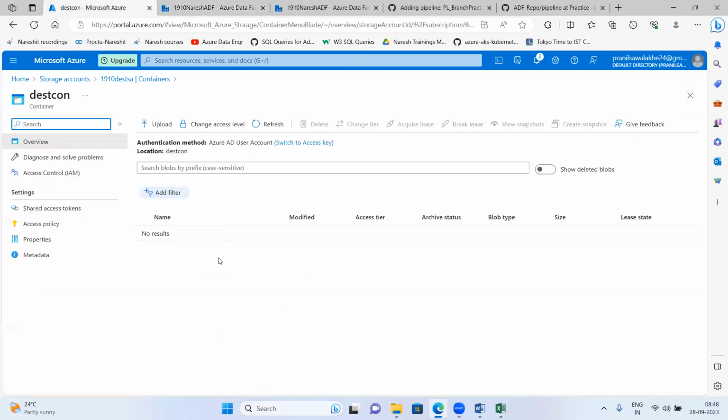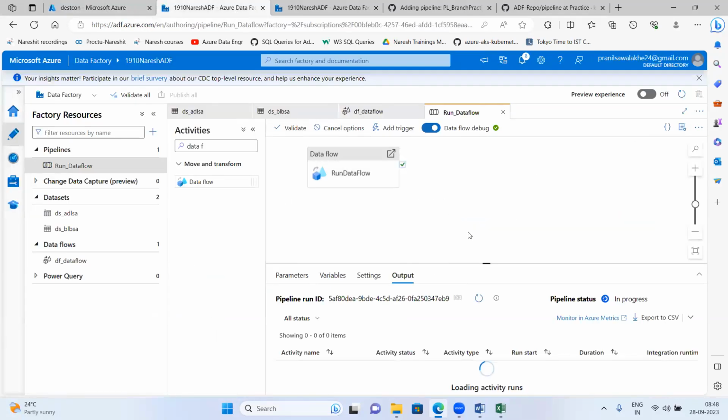Here you will get the file with a name called country. It is just running.